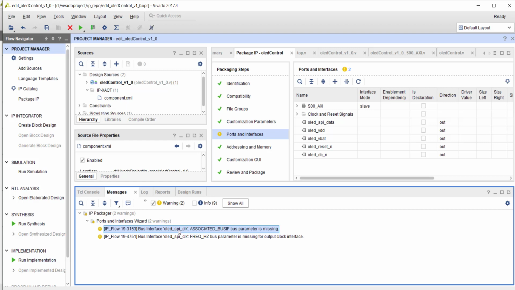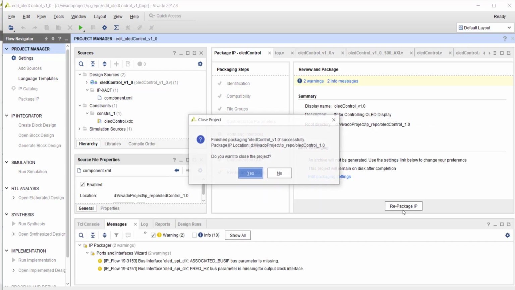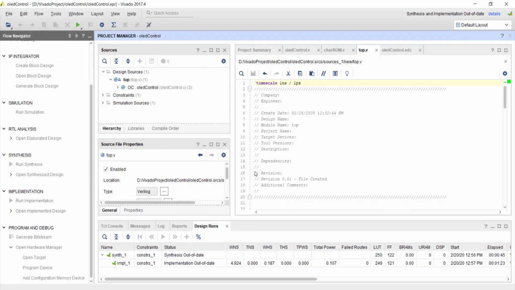Again, that is fine. This entire SPI interface is running on this clock. So if you prefer, we can group them together to a single interface and use it later. Maybe I will show it in another project how to do all these things when we use maybe AXI for full interface for high performance. So here you can ignore this warning, package, and we are done.